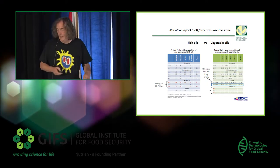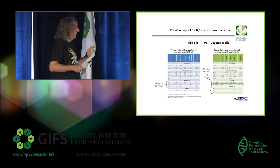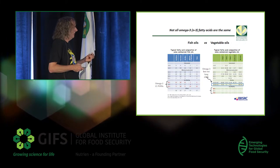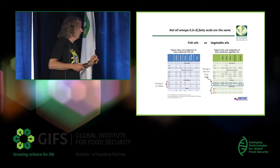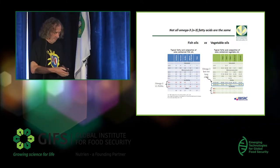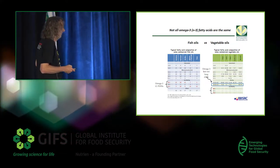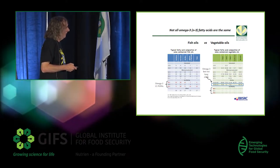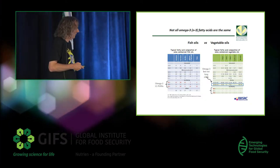What I'm going to tell you is that you can find omega-3 fatty acids in vegetable oils, but they're not the same omega-3 fatty acids as you'd find in fish oils. The omega-3 fatty acids that you find in vegetable oils are short chain. Perfect, that was seamless. Now I'm green, perfect. That's much more plant science-y. I was working up to a fantastic gag there, but now I've lost my thread.